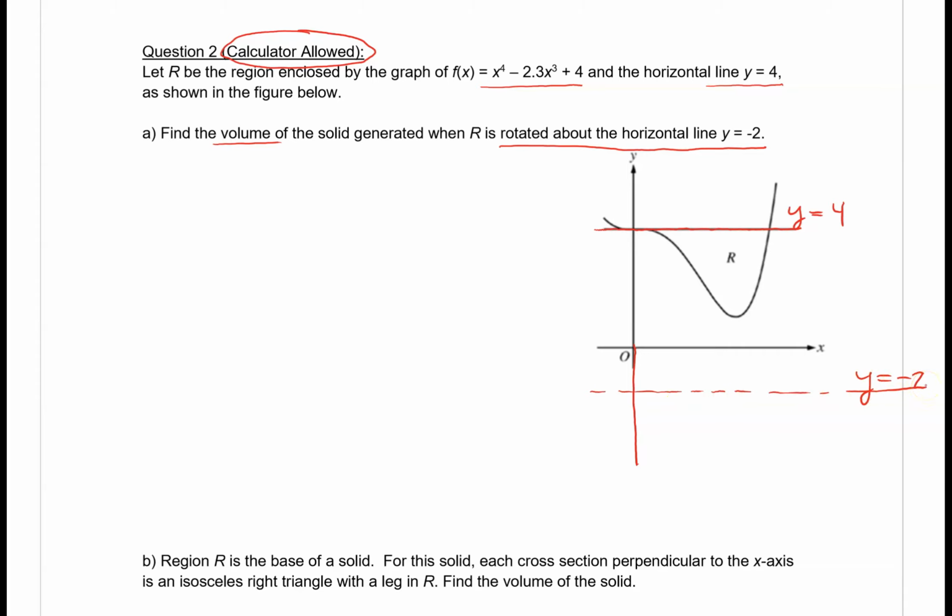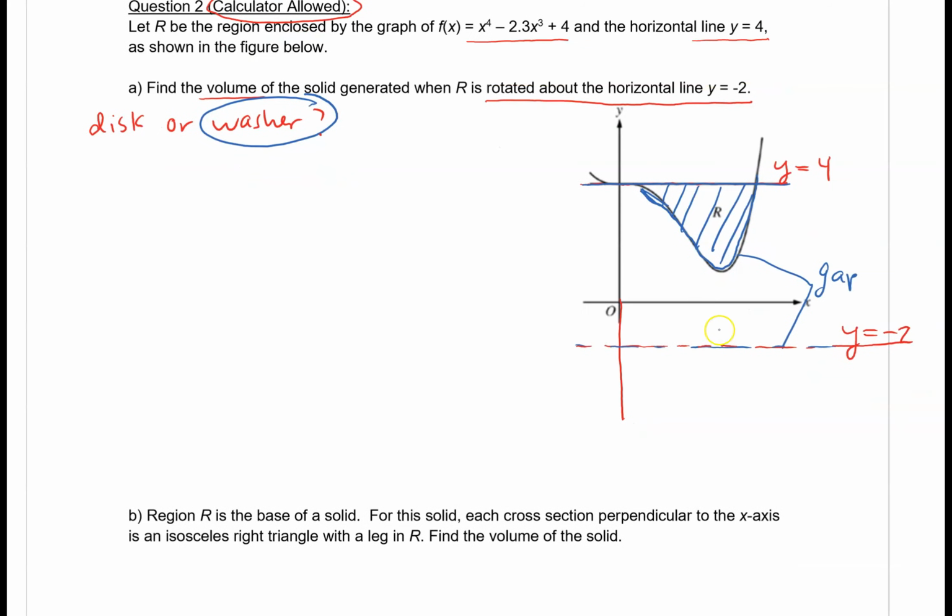So again, whenever you are about to start a volume of solid of revolution question, you need to check with yourself whether or not we're going to use the disk or the washer method. Because this axis of revolution down here was nowhere near either boundary for the region, there's basically a huge gap between the boundary of the region and the axis of revolution. This is definitely going to be a washer method. So again, we're revolving this around this horizontal axis, which is a kind of vertical revolving. It's an up-down revolving. So this upper part here is going to revolve and be reflected down here.